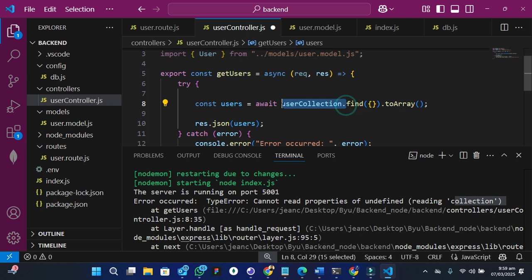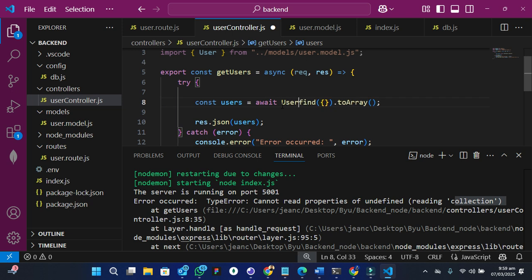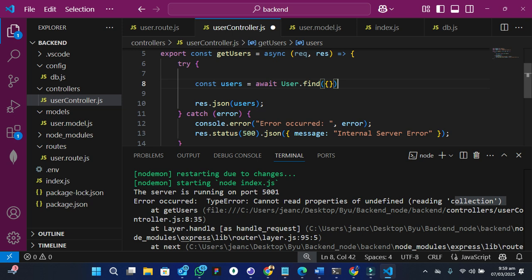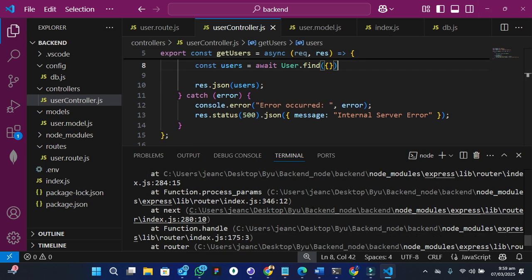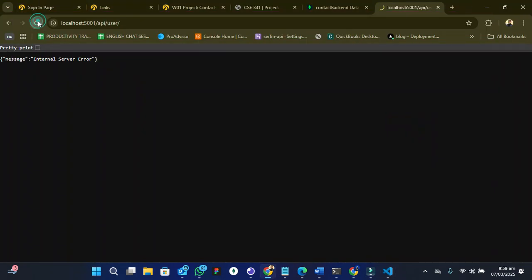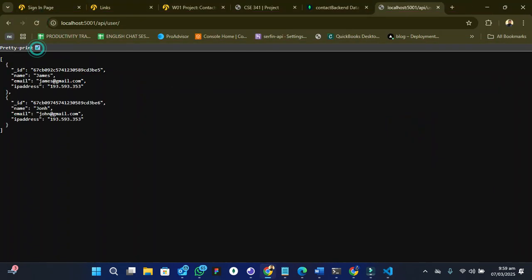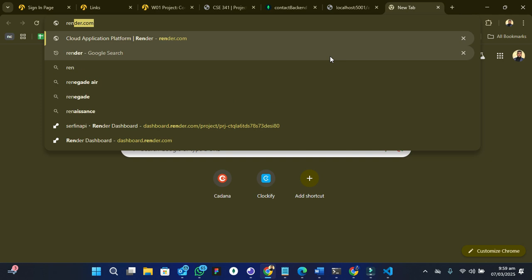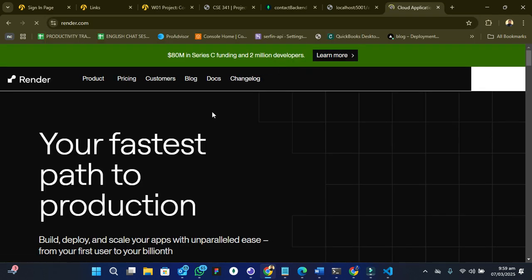Just come here, because we have our database called database and then users, and then find all there, so it doesn't matter to do it like this. And now we should be able to run and see the changes. There we go, and we have our stuff there. This is our contact and we did it. Good. Now let us create and run the account.